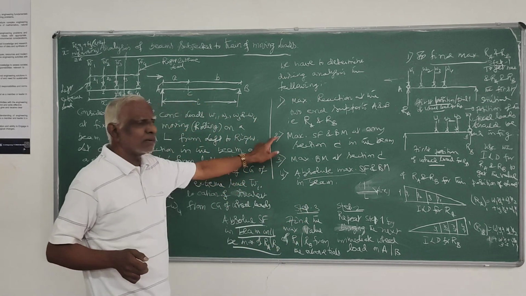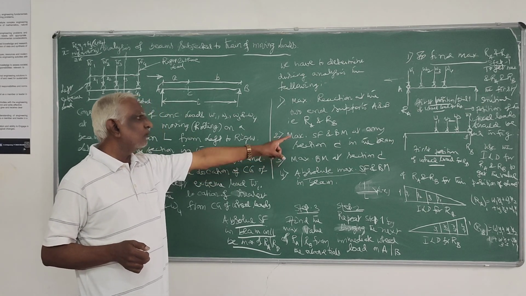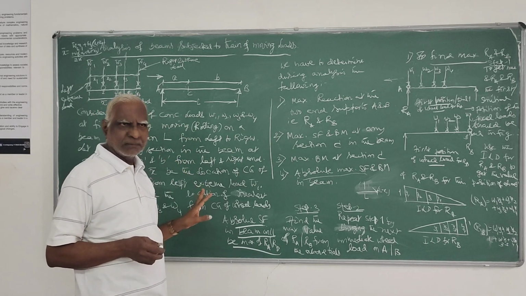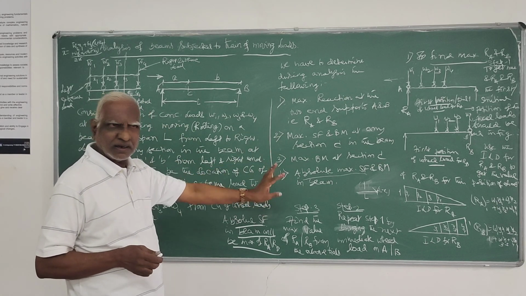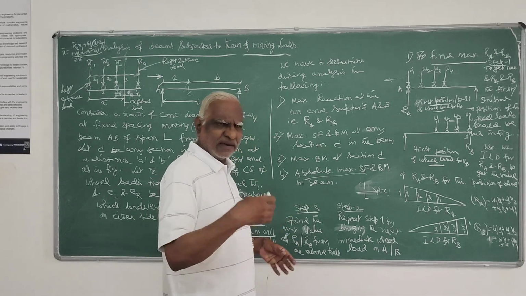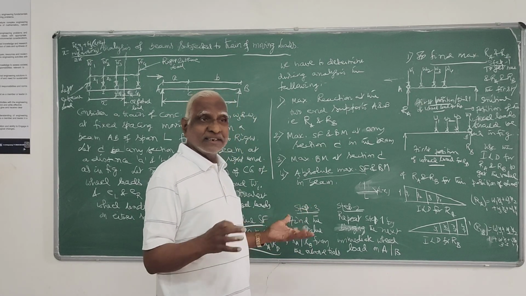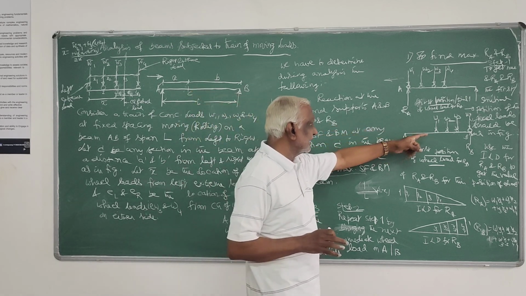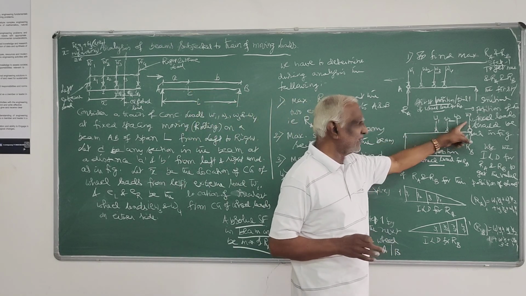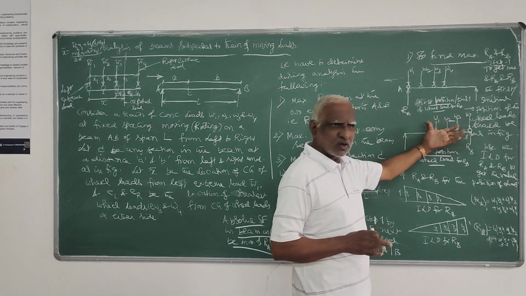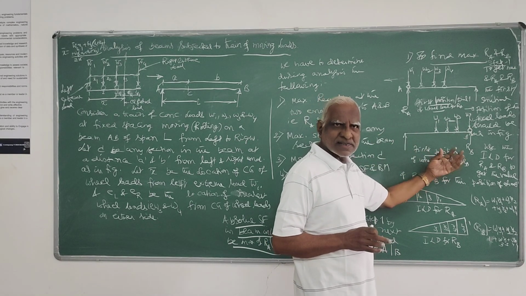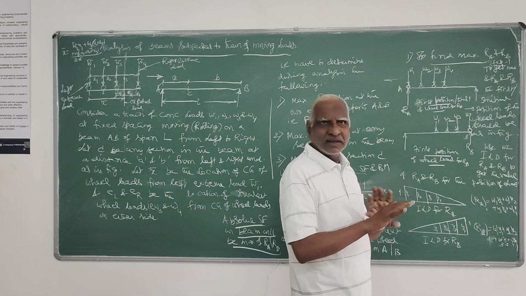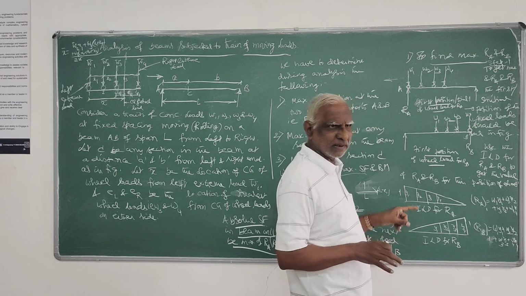So next we will take up the second one, that is how to find maximum shear force and bending moment at any section of the beam. Here it is only a trial and error process, nothing other than that. We have another shortcut method, but it will not always be useful, because whenever the length of the UDL and concentrated loads is more, when one of the wheel loads goes out of the span, that shortcut method cannot be used.